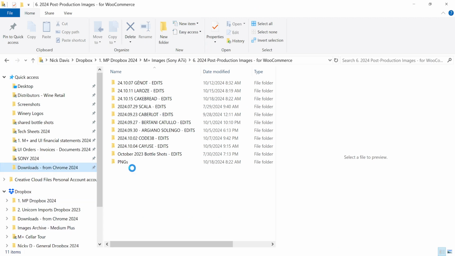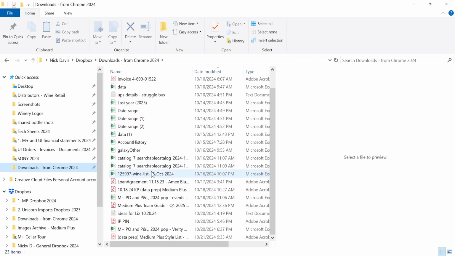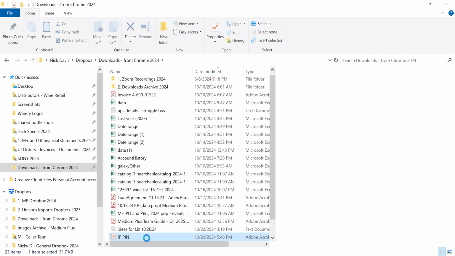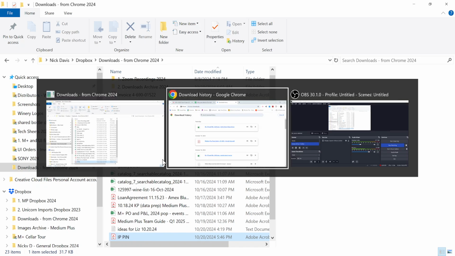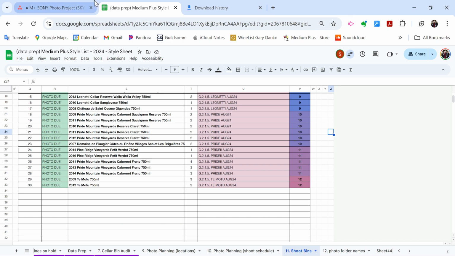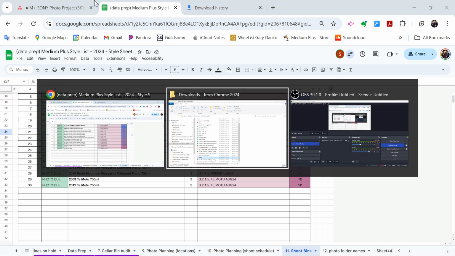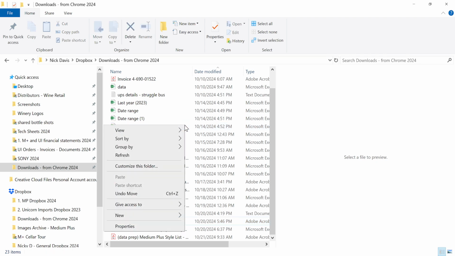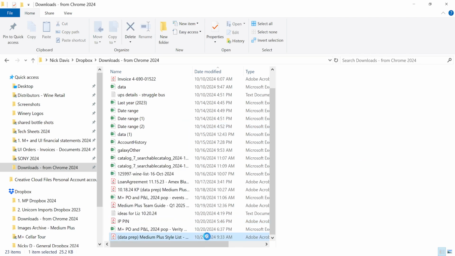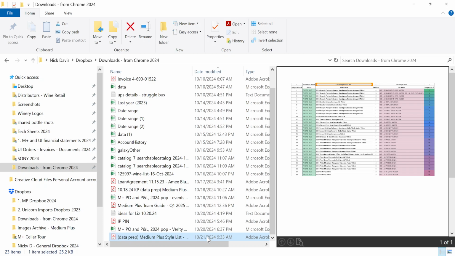I'll just go here. That should have printed off, and then we can, let's see, here on the bottom. Then that can be attached to an email, and we will send that to the team just so that everyone knows kind of what is being worked on for the day.